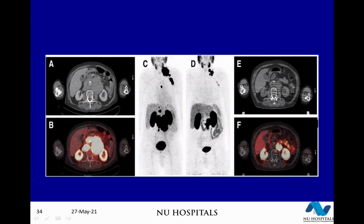So here you can see in a CT image there are significantly enlarged lymph nodes. This is a 77-year-old patient with metastatic castration-resistant prostate carcinoma who has been treated with prior ADT also. There are huge lymph nodes seen in the para-aortic region. And these are the images post-treatment with the lutetium scan. There you can see it may not be completely resolving, but they also state that a fall in PSA of at least 50% at the end of 1 year is what they quote in the studies also. Using lutetium-177 theranostics, a fall in PSA of more than 50% in 1 year is usually considered significant. So you can see there is an improvement in the lesion.